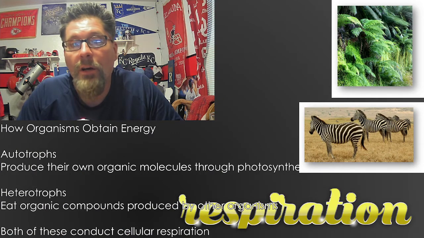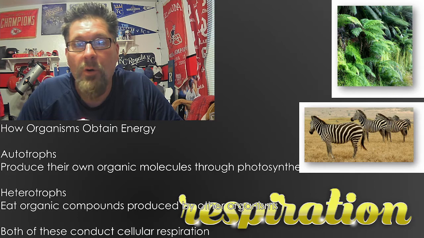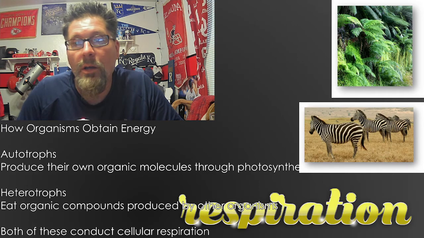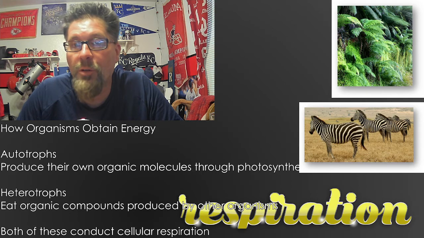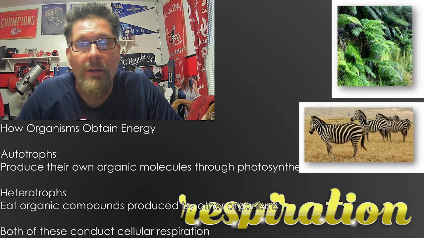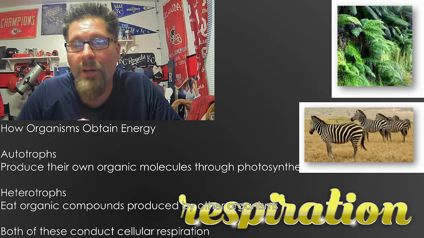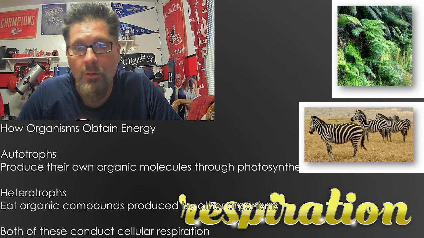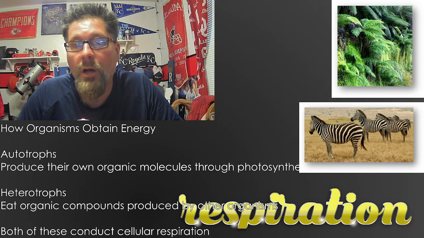Now, the idea of this cycle, I just mentioned these two words, but you want to make sure that you understand what they are. Autotrophs are organisms that produce their own food. And you always have that student that says, "Well, my mom produces her own food. She goes in the kitchen, makes that." No, we're not talking about cooking. We're talking about at the cellular level, producing your own food.